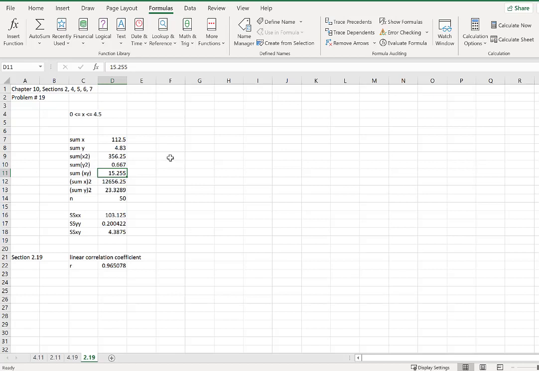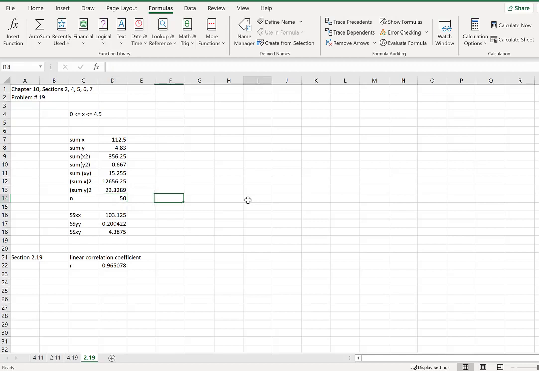Now we can actually calculate from this the square of the sum of the x, because we were given the sum of the x above, so we square that. Essentially here what I'm showing is it's D7, that caret 2 or hat 2 is to be squared, D7 squared, gets us the value we need for the square of the sum of the x. Then we have the square of the sum of the y, same thing but with y. And we were given n, which was the number of observations that we have, or data points.